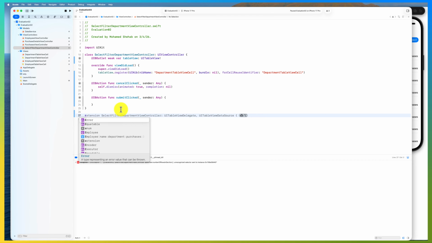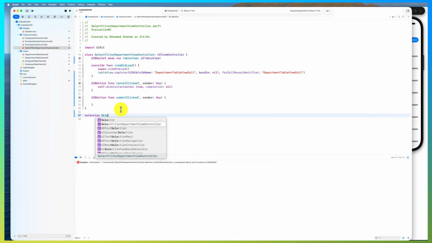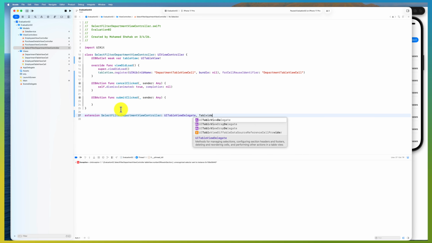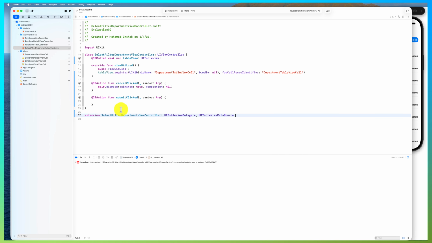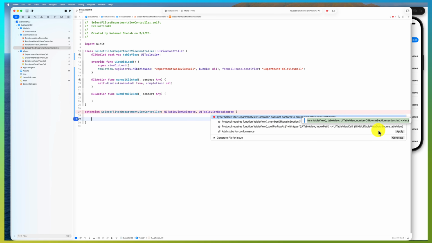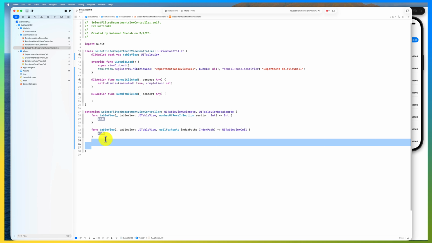This is the extension, select filter department, table view delegate, table view data source. And now we need to implement these two, apply both of them. Okay, good, here we are.